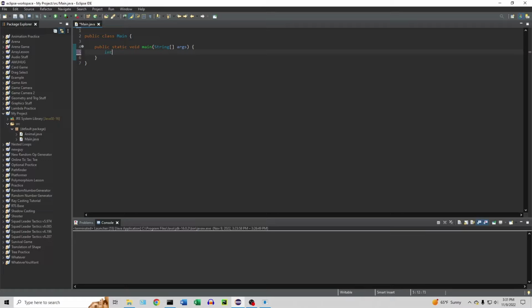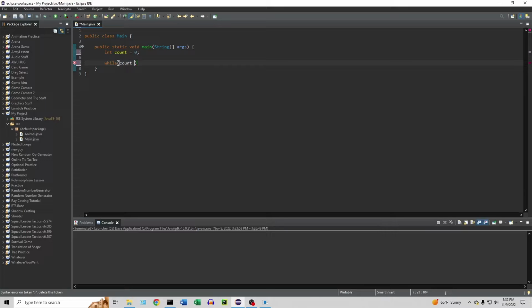Let's say I have an integer and we'll call it count, and we'll set that to 0. All right. So what I will type here is while. See, it turns orange, which means it's a legitimate word for Java. And we do our parentheses to set up our condition.